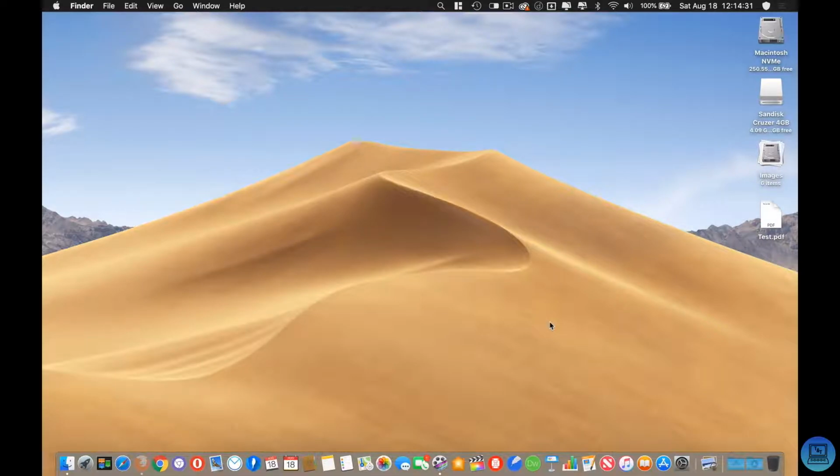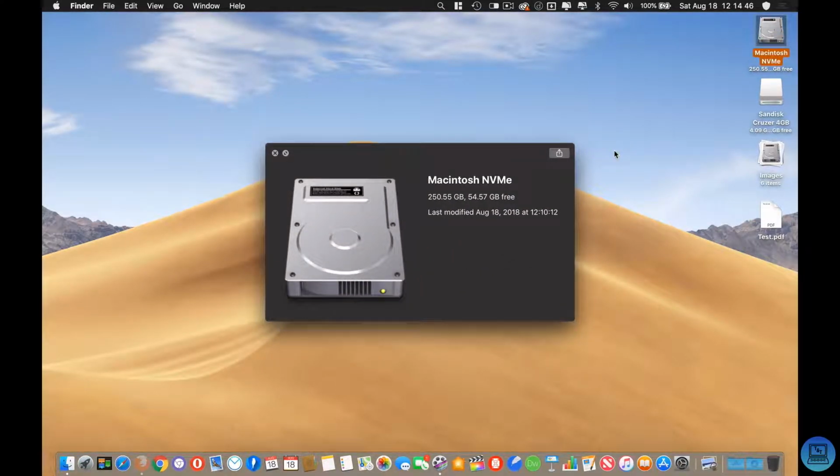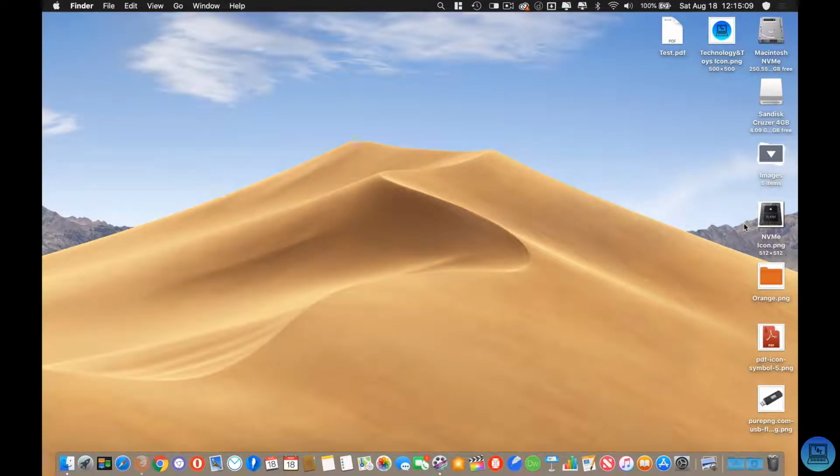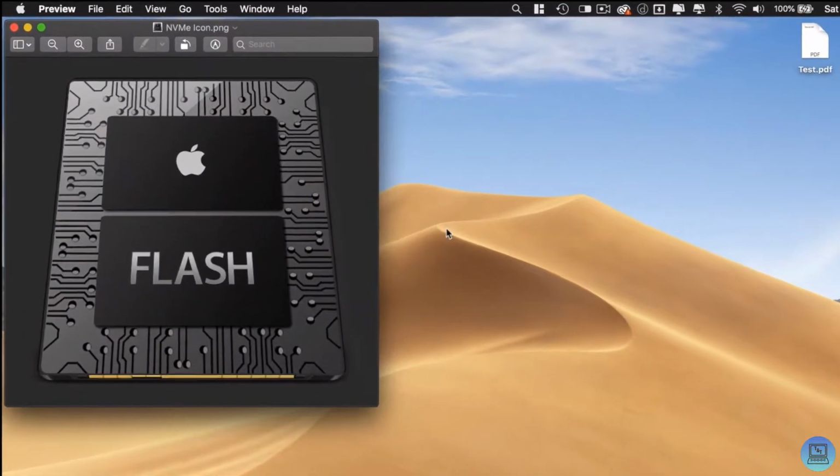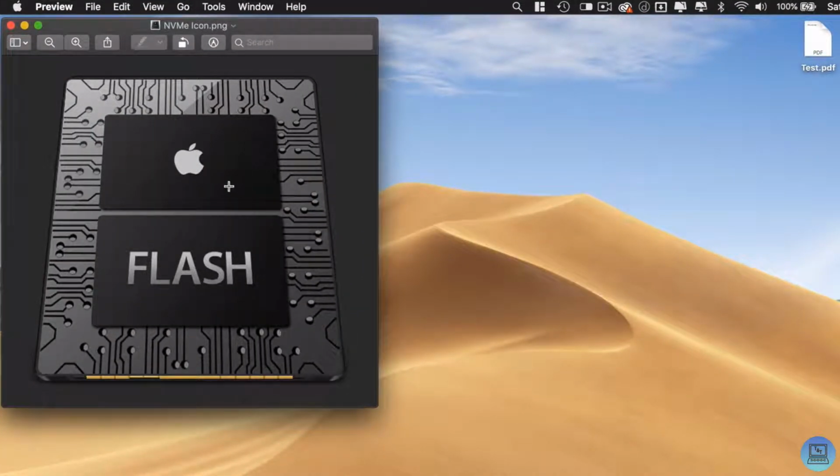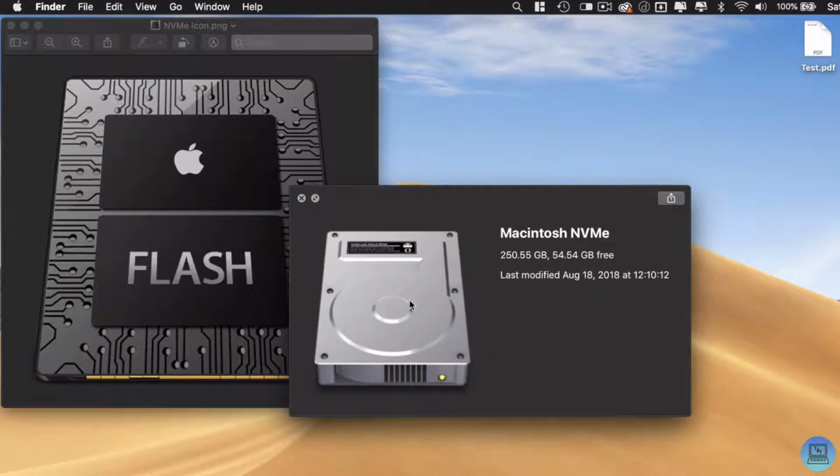And for those of you that like to customize your experience, this is definitely something you're going to want to take a look at. I'm going to show you with my internal storage first. I have my MacBook Pro. It's got 256 gigs of NVMe SSD, and I don't like the fact that my SSD has a hard drive icon. I know that's nitpicky, but that's just me. I have OCD, whatever. First thing you're going to want to do is find the icon or image or whatever you want to use and save that somewhere where you can get at it. If you look right here, I have this flash storage icon with the Apple logo on it. This is going to be replacing this hard drive icon very shortly.